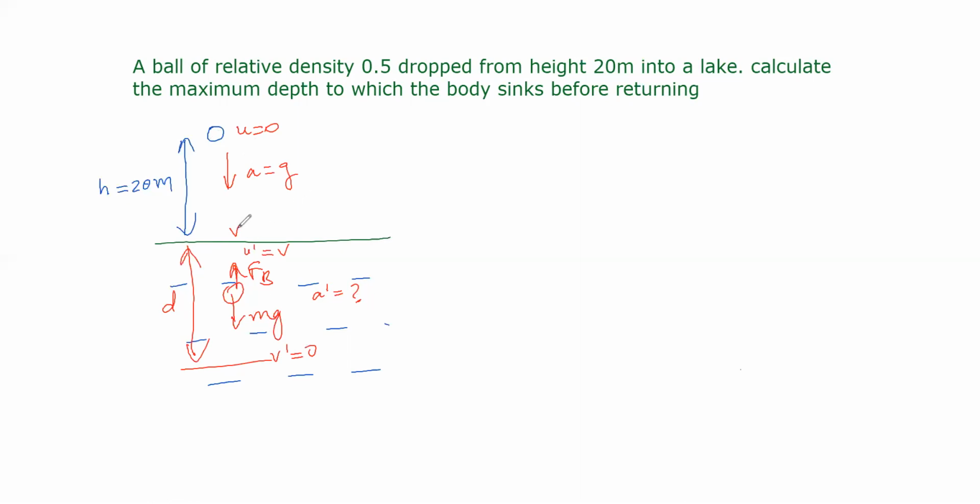First, to find the final velocity, we know the formula v square minus u square is equal to 2as. We take initial velocity 0, so v square is equal to 2 into a, equal to g, into s. Here s is 20 meter, and g we take as 10. So 2 into 10 is 20, 20 into 20 is 400. Now taking the root, we get v equal to 20 meter per second.